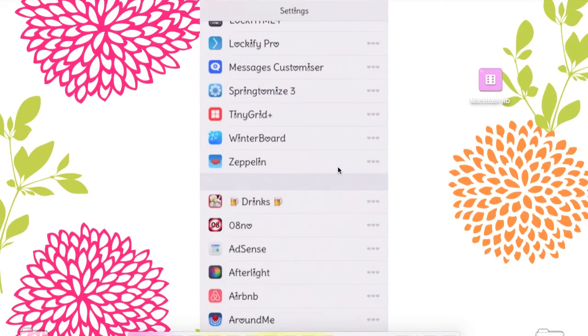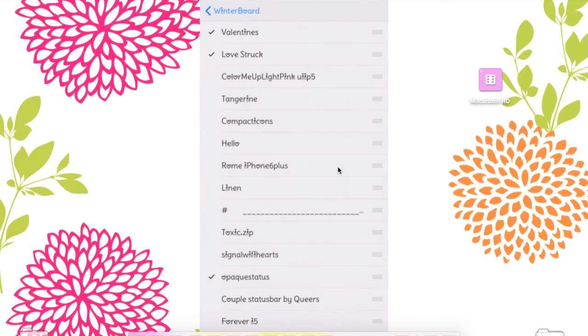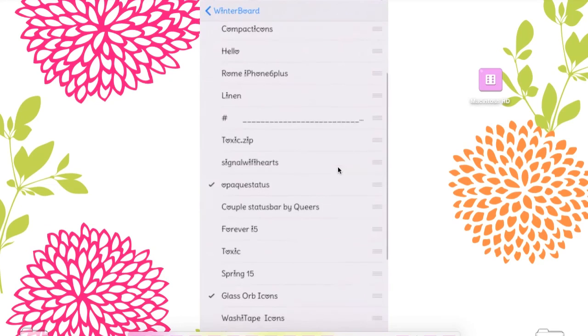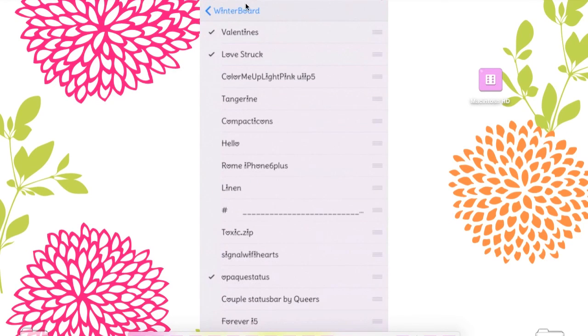And Winterboard, good old Winterboard, is needed to theme your phone. Basically you just use Winterboard to select your themes, and it gives you the list of themes on your phone. Lovestruck theme is what came with the signals and the keyboard, and I'll link these themers' Instagram names below.